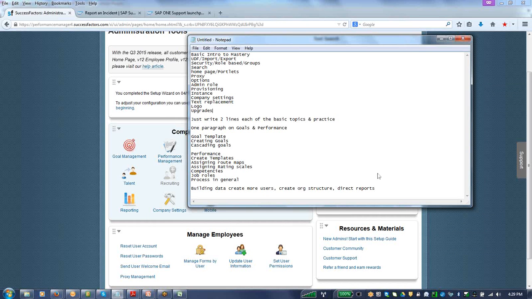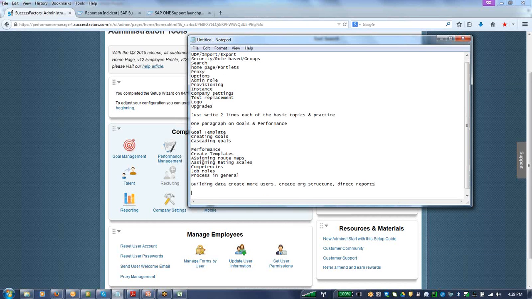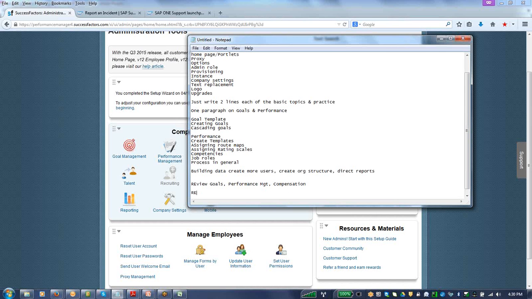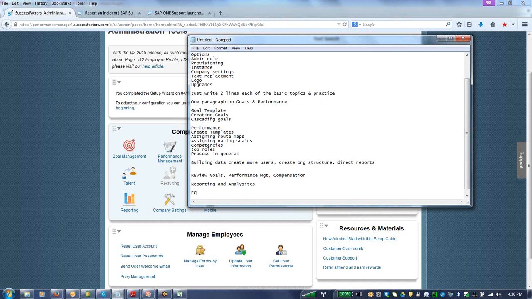And then looking forward, we're going to do a review again of goals, performance management, compensation, and then we're going to do coding, analytics, and then we're going to do EC. So that's kind of the goal, the path forward.